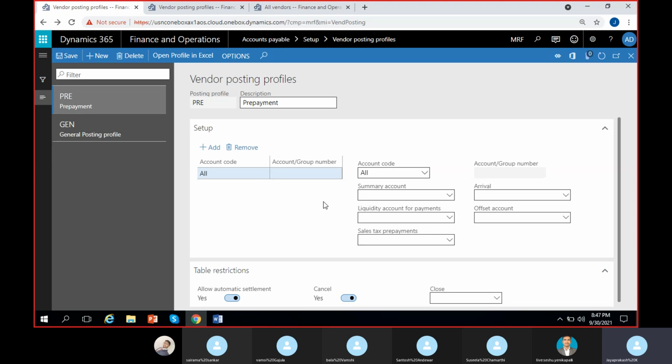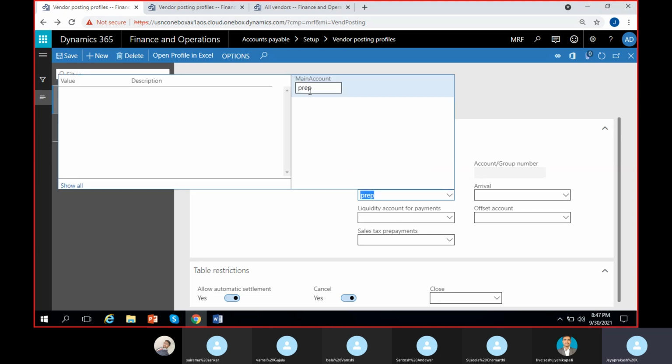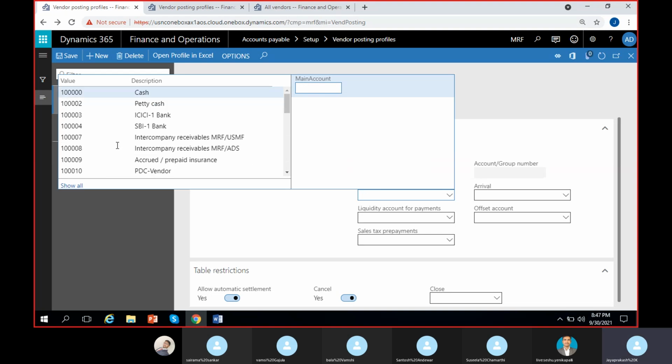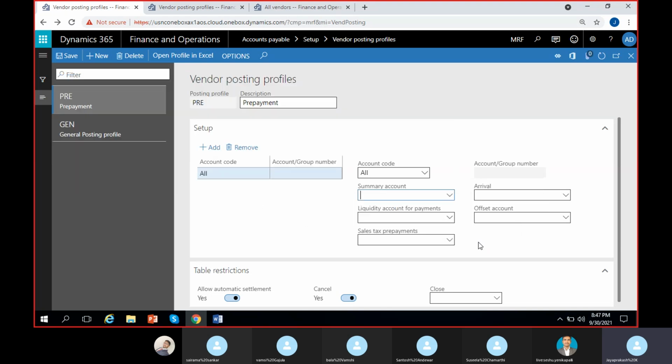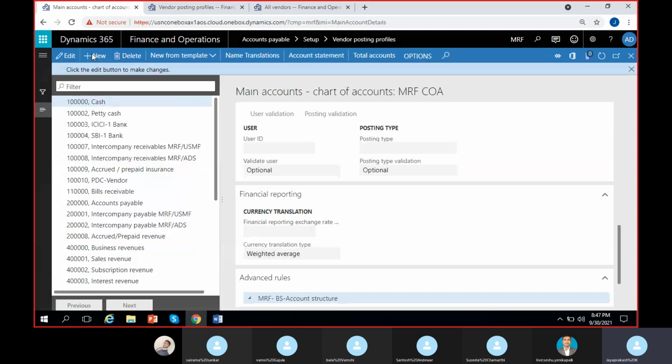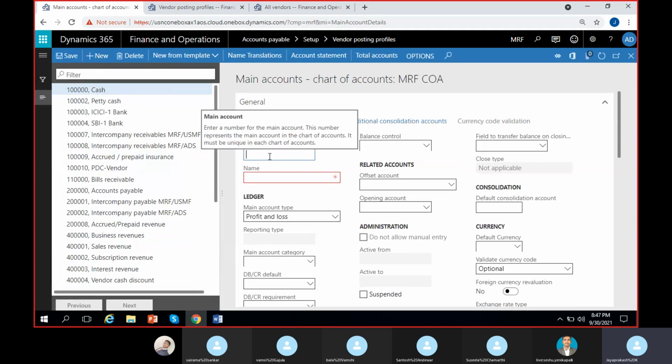For that, we can give the summary account here as a prepaid expenses account, or any prepayment account. In the asset accounts we don't have any prepayment account, so we can create one. When doing any prepayment transactions, we can change the posting profile, or we can also give it as a default posting profile for prepayments. I'll show you where we have to give it.